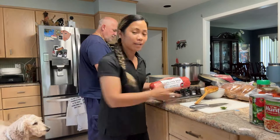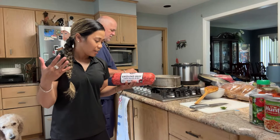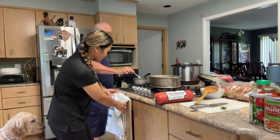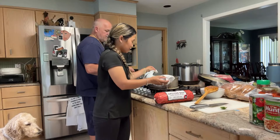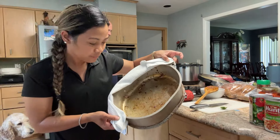We were gonna have somebody come over for the AC, but it's more money if the guy comes on Sunday. Anyway, I'm gonna make some spaghetti — this is gonna be my first spaghetti. I actually did something wrong already, and I'm gonna show you guys. You can tell me what you do. This is my pan — I already sautéed onion.